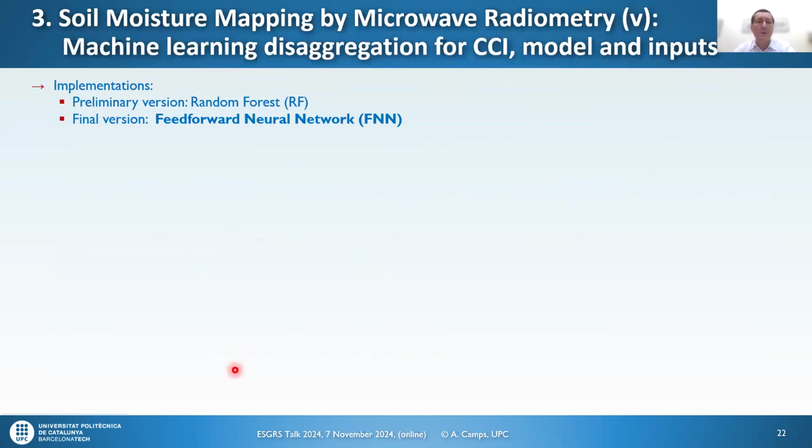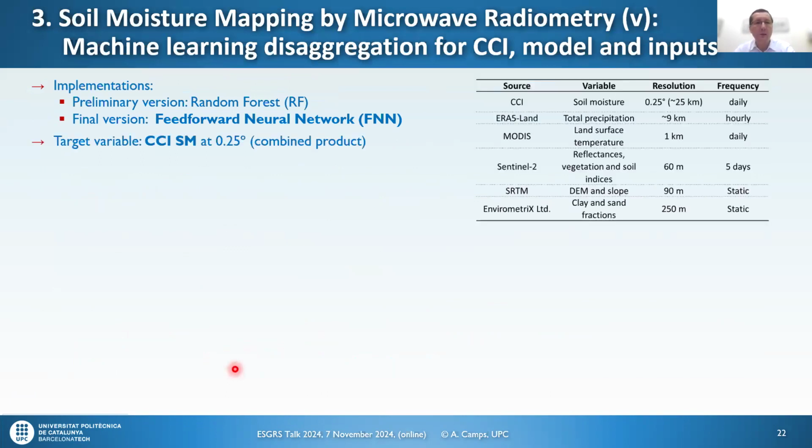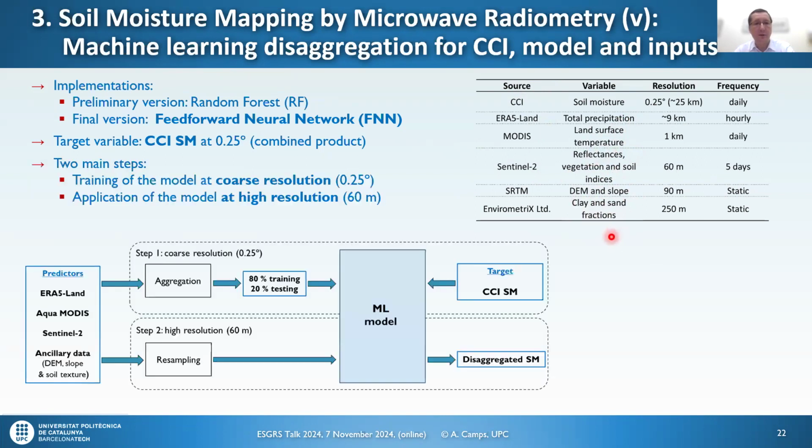Okay, and the work that we are doing now, the one that allows us to go to the limit, is using feed-forward neural networks. This is the type of data that we use. We include precipitation, LST as well, and the reflectance from the Sentinel, not necessarily the NDVI, but the reflectance themselves. We also include the digital elevation map and the slope, and also the orientation of the slope, and parameters related to the soil structure, okay, so clay and sand fractions.